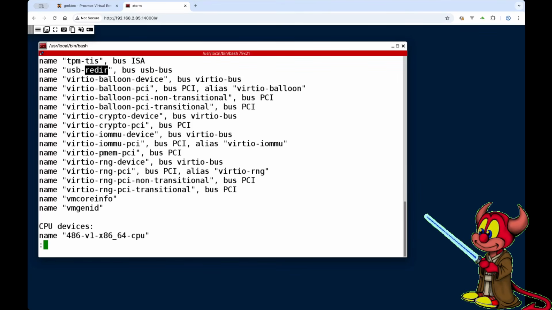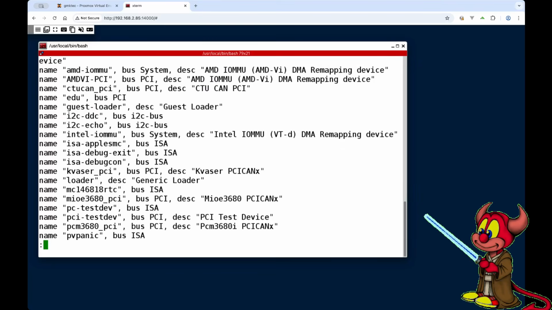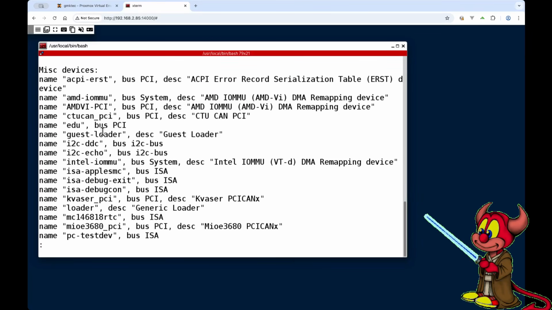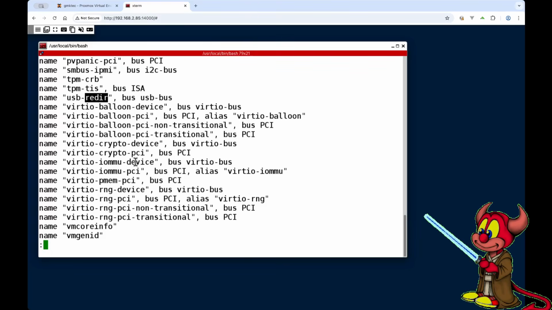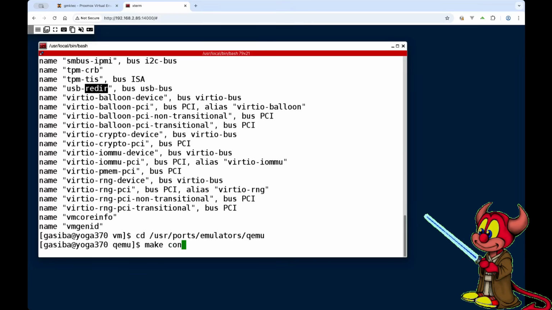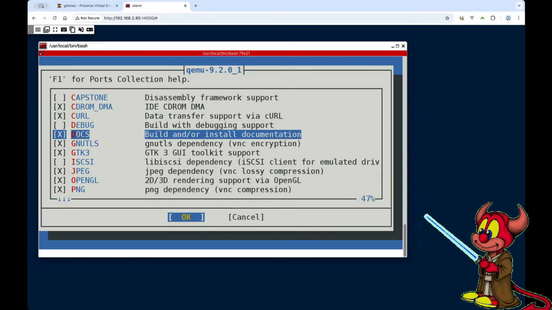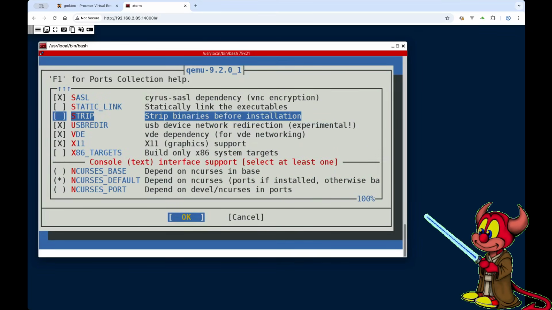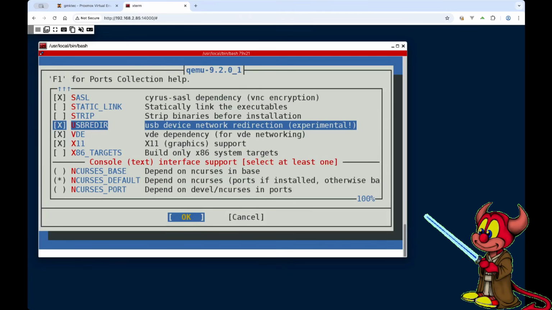We have in the miscellaneous devices, let's go a little bit up, the MISC devices, we find here USB redirection. In the standard QEMU that comes pre-installed with the operating system, this is not there. So what you need to do is go to /usr/ports/emulators/qemu, make config, and here you see that I have enabled USB redirection, USB device network redirection, experimental.